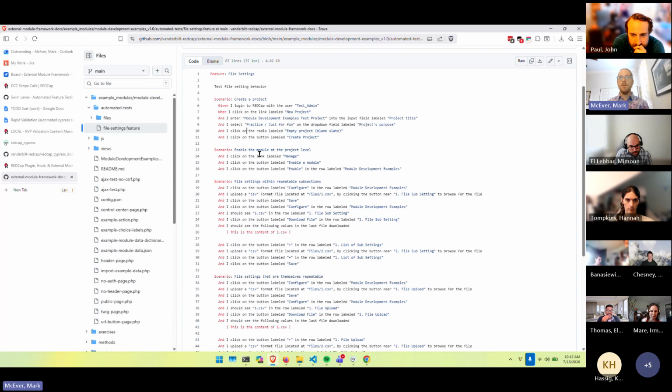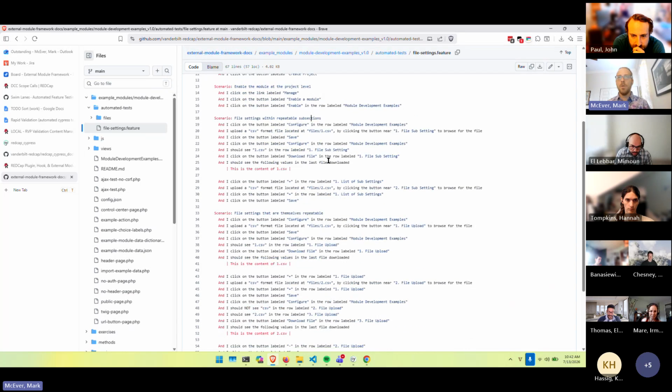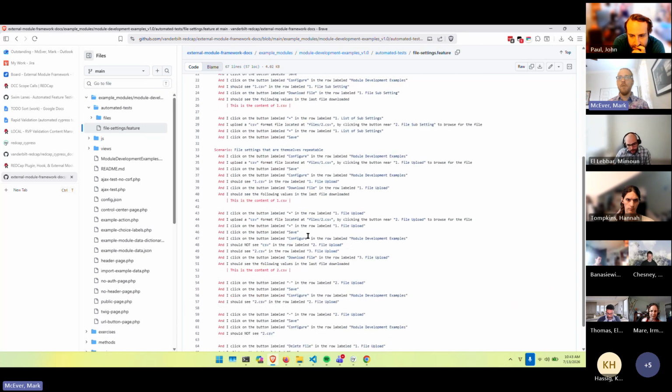This one in particular is an actual test we use to test file settings because we did a refactoring on them last year that was kind of complicated, and we wanted to test and make sure everything worked properly. And it was kind of difficult to unit test, and so we wrote this front-end test, and it was a great way to verify behavior was doing what we thought it was doing related to complicated repeating file settings. So let's run it.